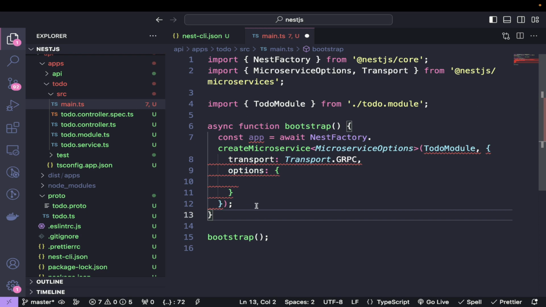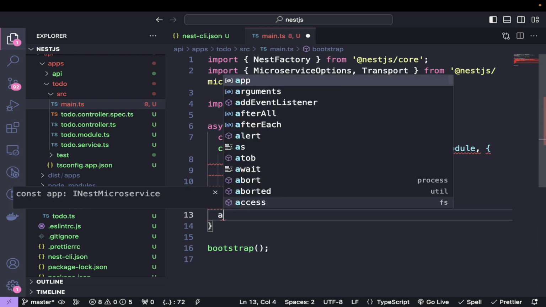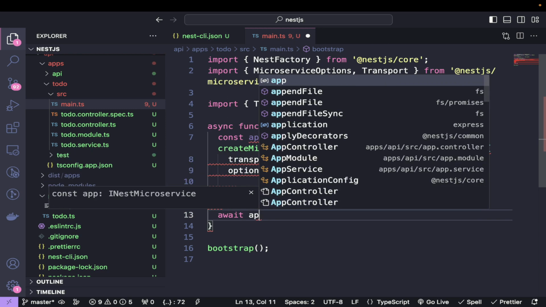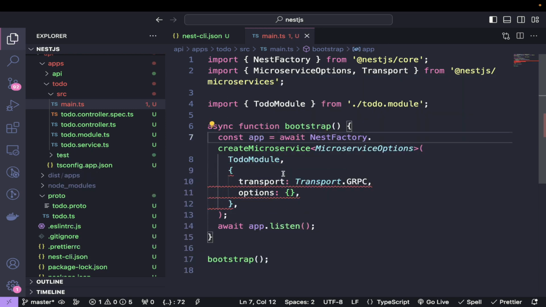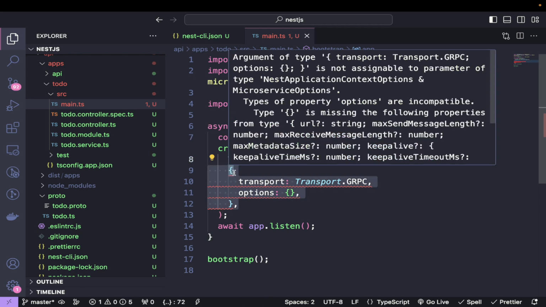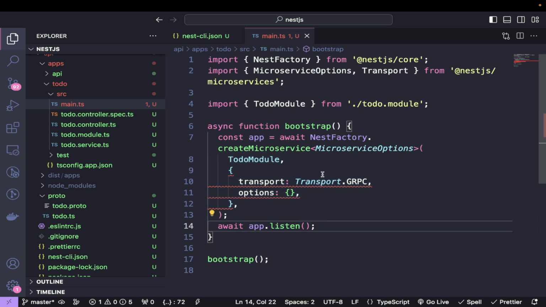So if I go ahead and use this here, because of course we're going to need to listen to this, that gets rid of some of the errors. I'm not really sure. Maybe I need to fill out the options.